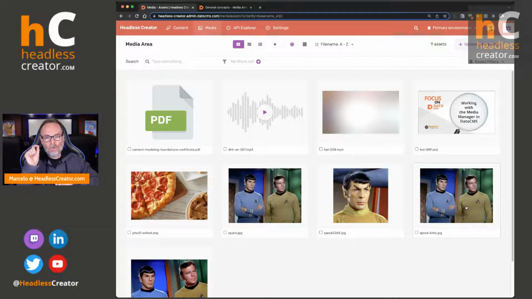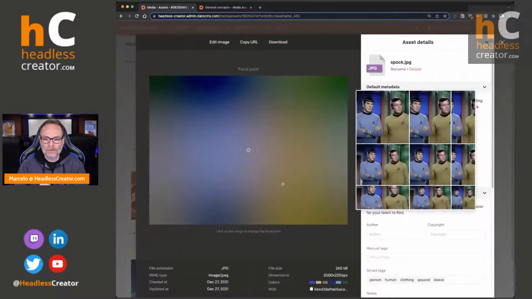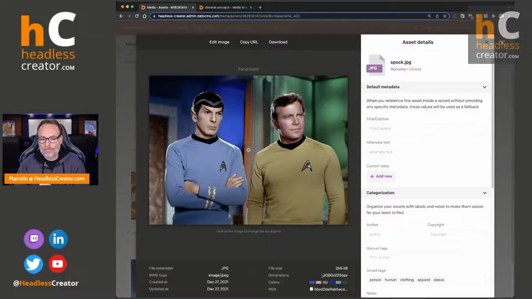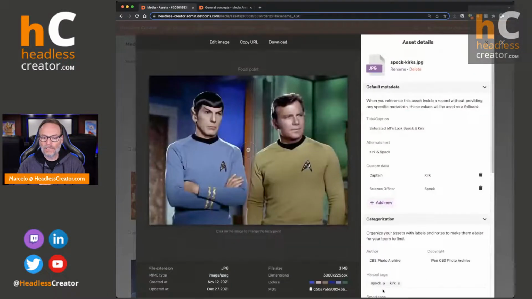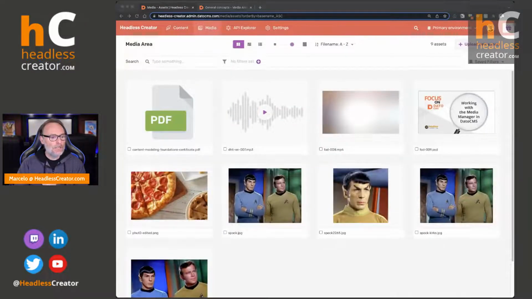Even if you change it by 1 pixel or recompress it, you'll notice that this one, the dimension is 3000 by 2256, but 265 kilobytes. And this one, same dimension, but it's 3 megabytes, because I just ran it through a compression app. That's all I did. But that changed the MD5 hash, this one right here. So keep that in mind. But it is a great little thing to use to make sure you're not having duplicates. Alrighty, so that takes care of that.